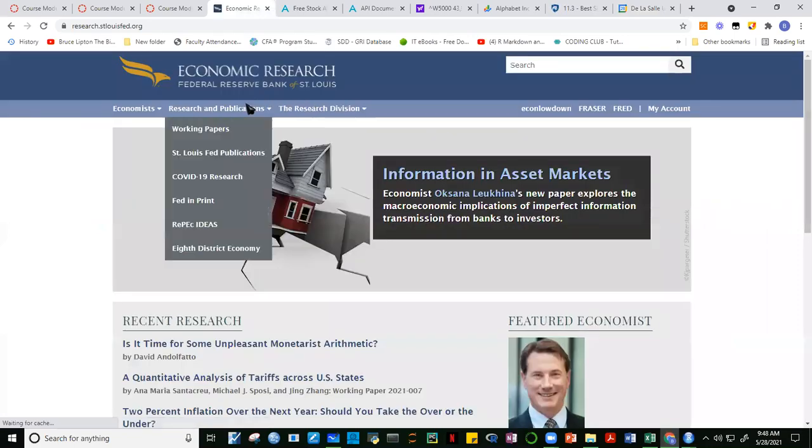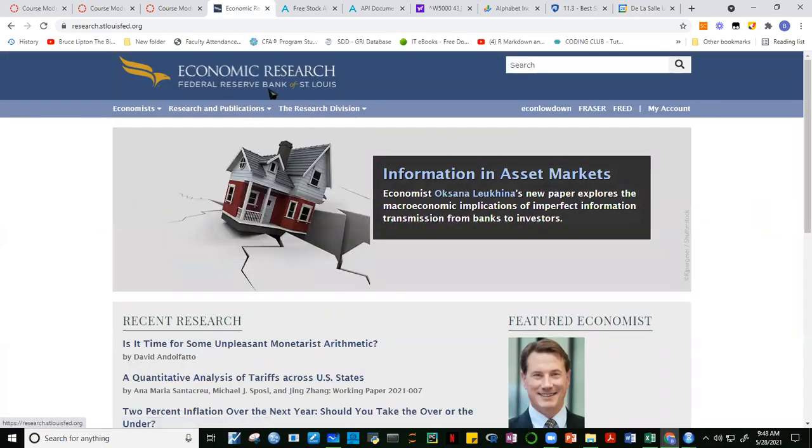Ito si FRED. This is Federal Reserve Bank of St. Louis. Ang daming data dito, macroeconomic data. May Philippine data din dito, no? So it will be good for you to explore kung ano yung mga makikita yung data. Pati si Oanda, no? Si Oanda naman, karamihan data sa kanya yung mga exchange rates, no? So titingnan din natin si Oanda now.